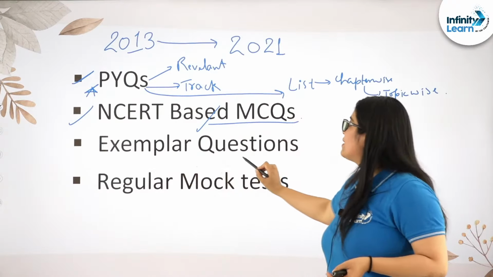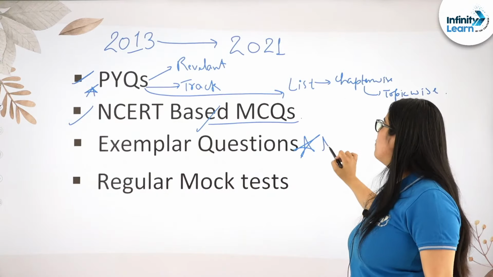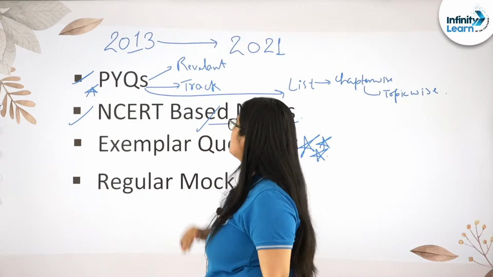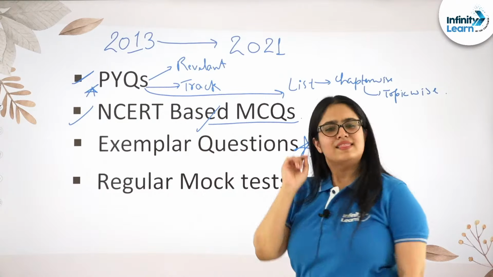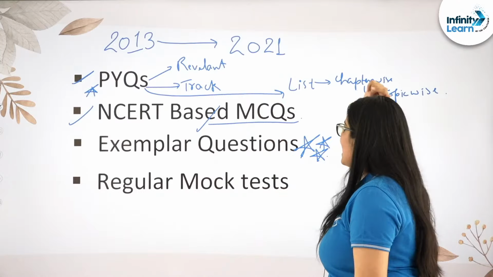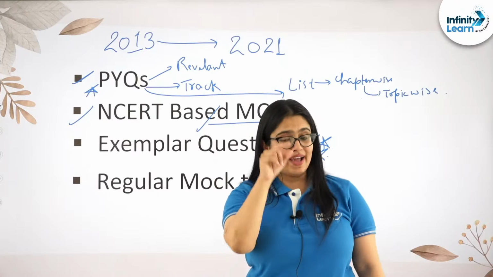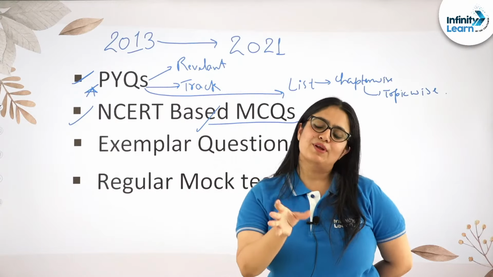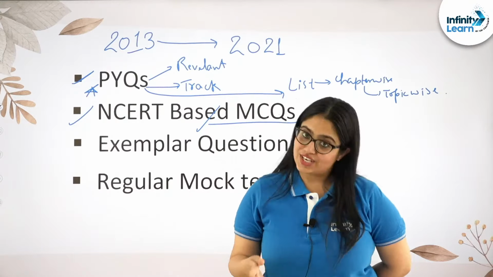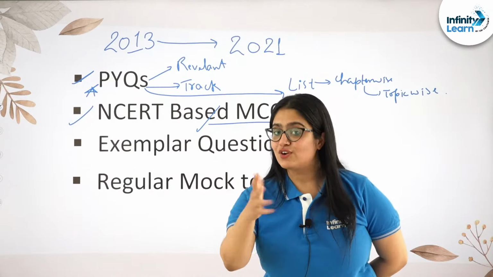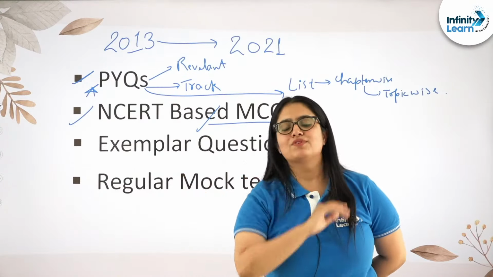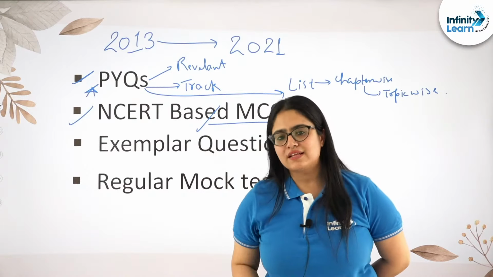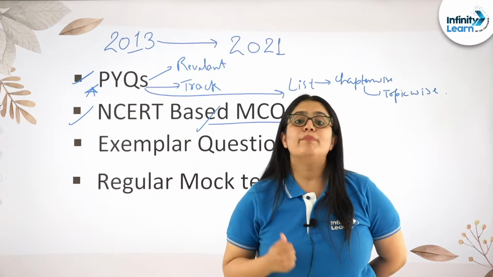Next, exemplar questions. Yes, most of you avoid this, but this is very important, students. After covering PYQs and NCERT based MCQs, the next thing you should do is exemplar questions. Why exemplar questions? Students, the exemplar book is also provided by NCERT, so technically it is also part of your syllabus. It is not outside your syllabus because the publishing body is the same, right? These are the questions that NCERT itself provides you for better understanding.